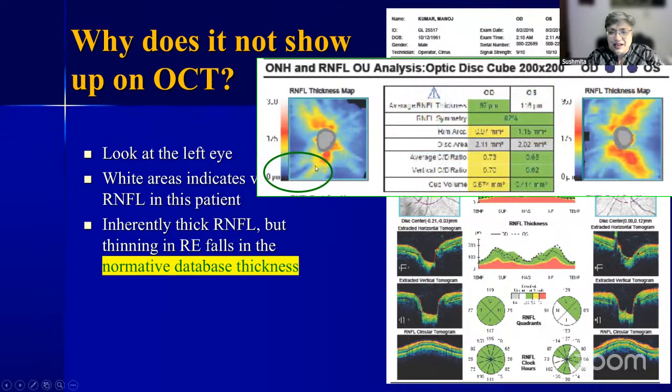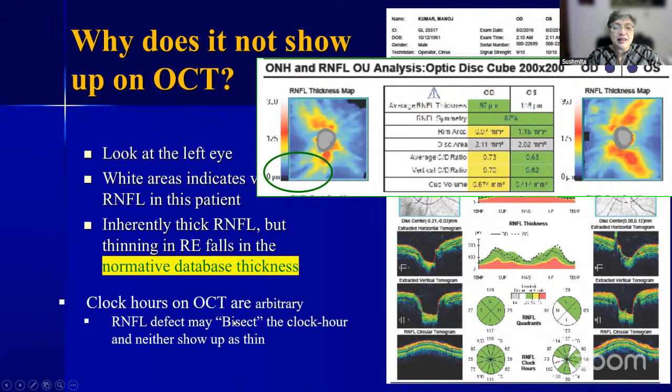And if you look closely now, here is that little bit of RNFL, which is beyond the measurement circle. So it's right down there. The measurement circle hasn't picked it up because the circle is just 3.4 mm, and this is flagged completely green. The clock hours on the OCT, like I said, are arbitrary. So if a clock hour bisects a very thin RNFL or an early RNFL defect, then it averages out and it might be within the so-called normative database of that machine, but it is not normal. So green is not normal unless you really look at the patient.